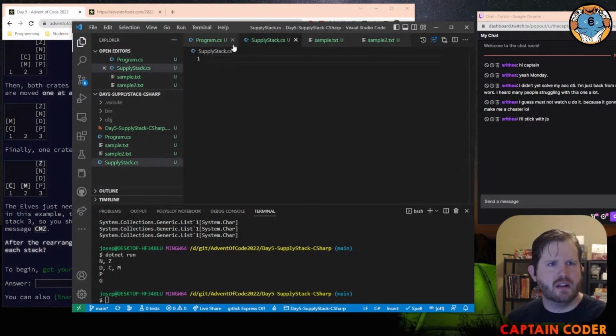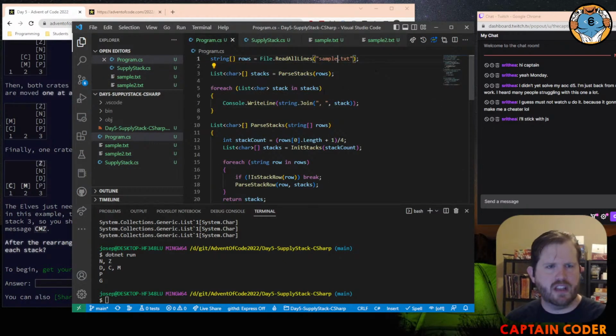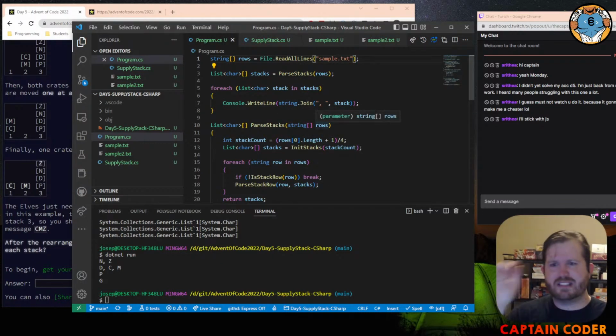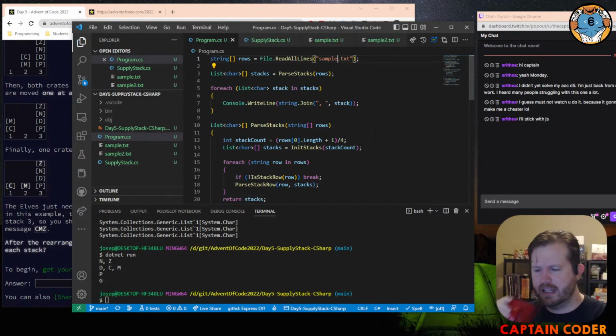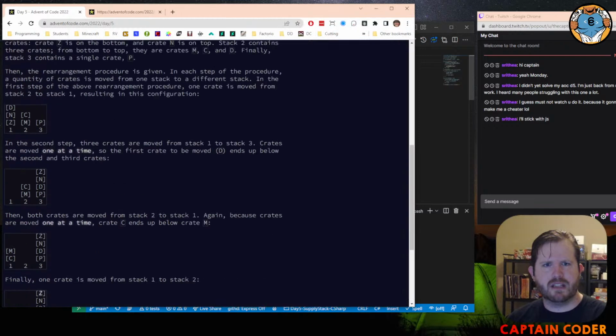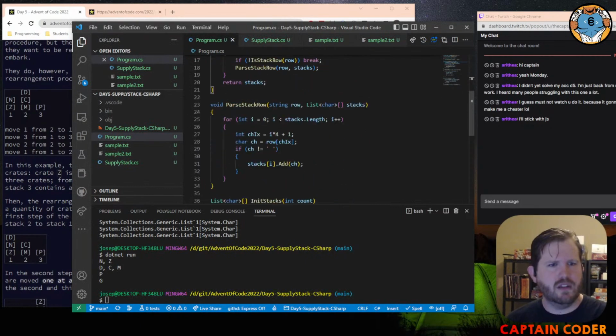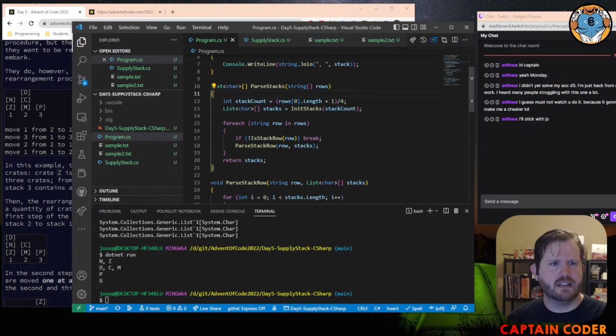Okay, so let's switch back to sample. All right, so I've parsed in. That was the hard part. I have parsed in my rows here, and now I need to parse in my instructions. At this point, it's just a processing game. What I need to be able to do is say, move 1 from 2 to 1, move 3 from 1 to 3. I need to be able to move from one stack to another. Okay, so not too bad.